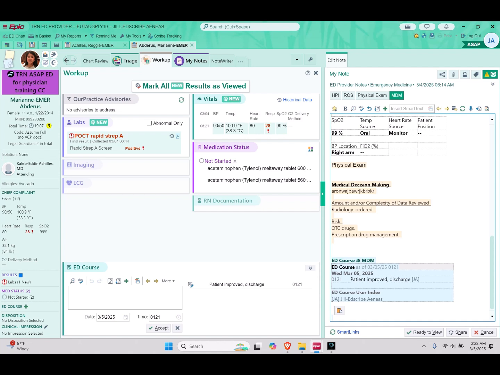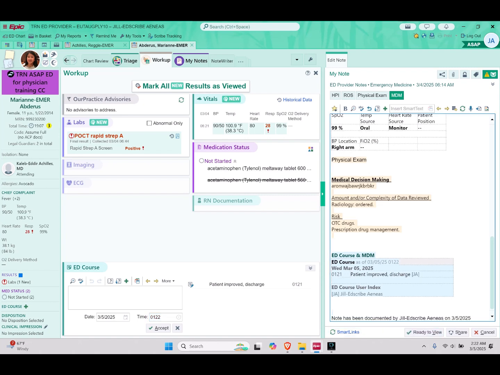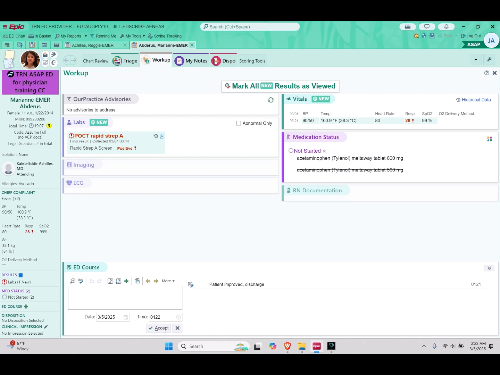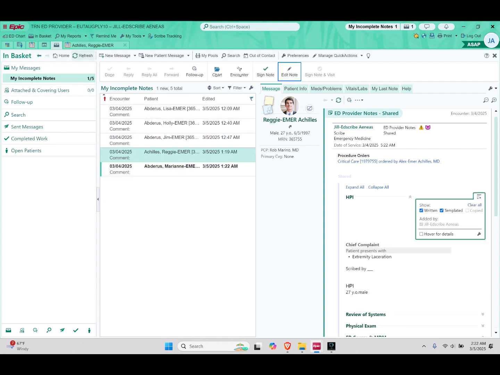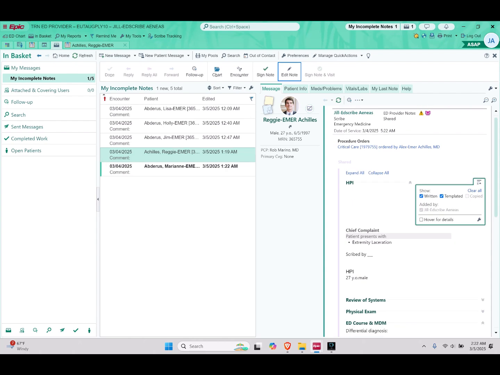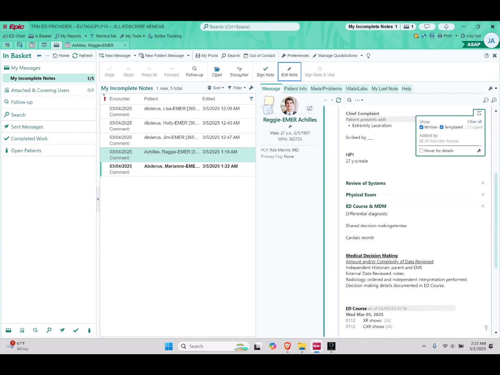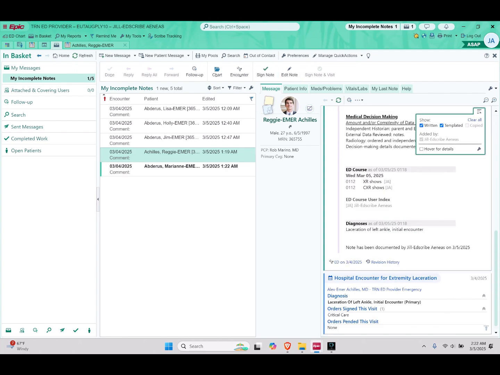And then again, right before you're ready to send it, I say just refresh, make sure everything's in there, and then you can do ready to view, and it'll send it to your doctor. So hopefully that explains a little more. For some reason it doesn't disappear stuff when you've sent it. It'll pop back in, so that's a little frustrating. But you can just scroll through each chart quickly, and see if anything big is missing. Otherwise, if you see your note has been documented by, that tells you you've sent it to your doctor. So that's your marker for what still needs to be done or not.